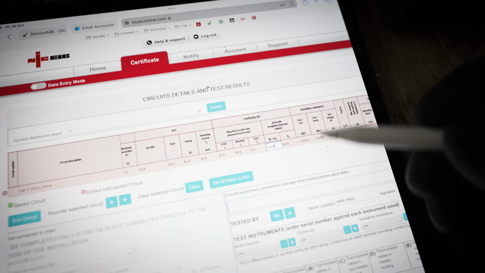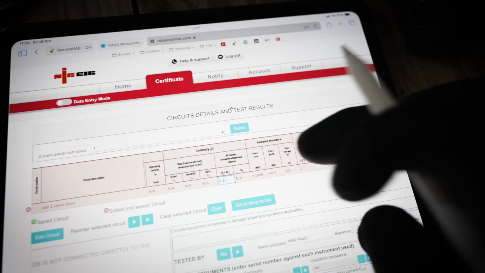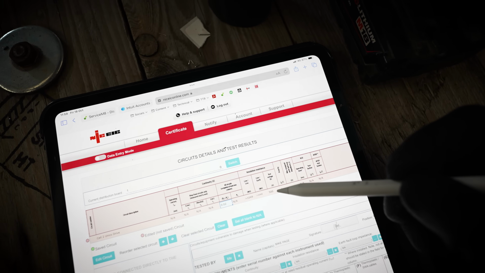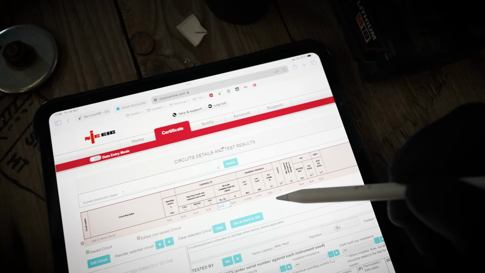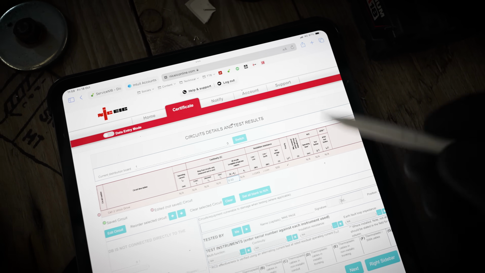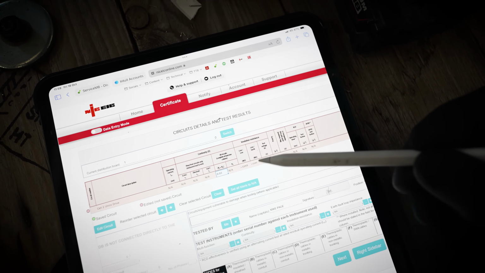So we've got that jotted down in there. Enter. And then, you need to, it needs to be tested at 500 volts though. So I'm actually going to leave that. It's been tested at both, but yeah, I never know what to do on that one. Let me know what you guys do. But yeah, we're happy with that.